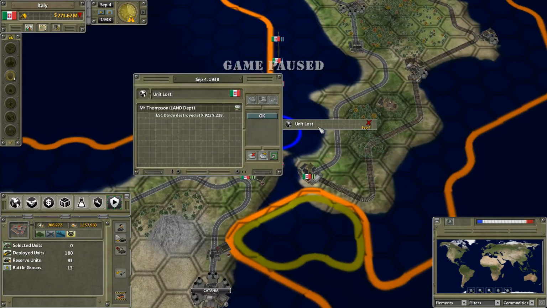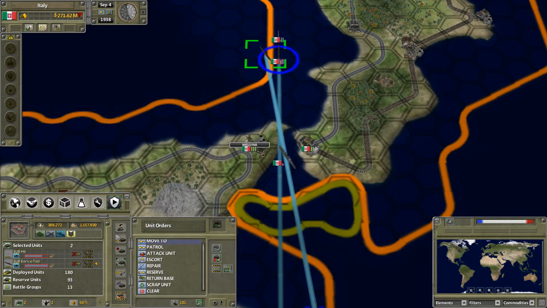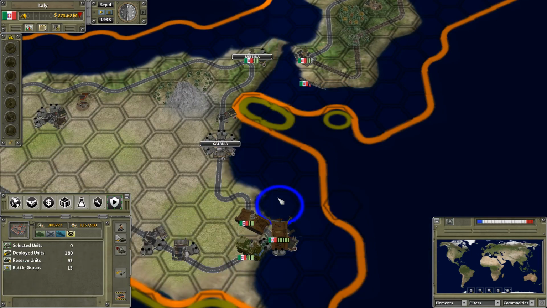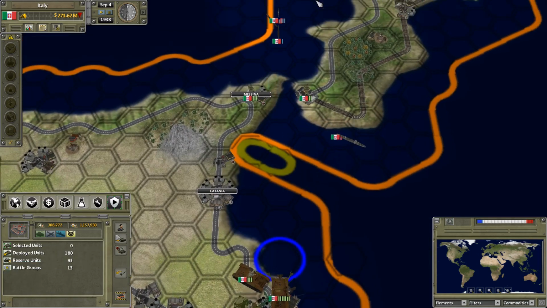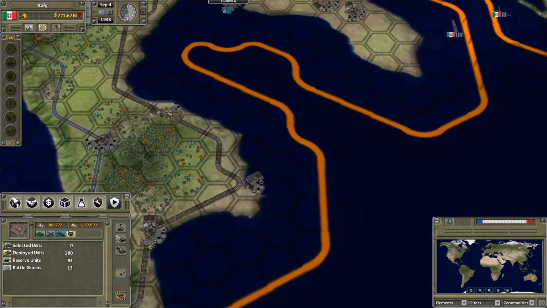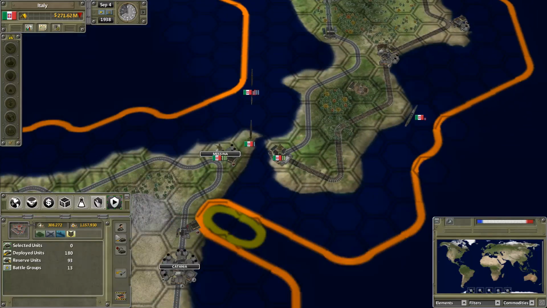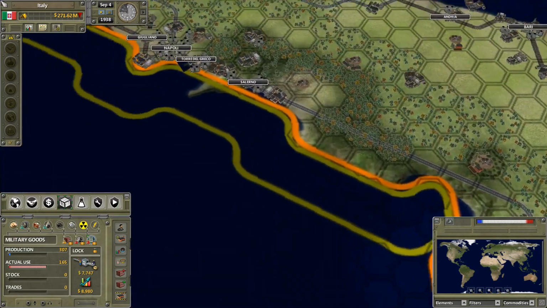Did we lose? Oh crap, we lost a ship down there. I'm not sure even to what, but... Oh, that might be it. Okay, well, we lost one of the escorts. We don't have all that many ships left. And with the lack of military goods, we're not really producing much.